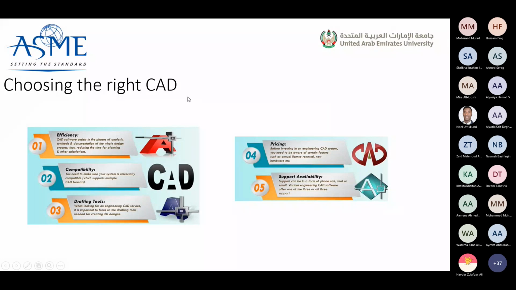And always try to avoid switching. I remember in a company I used to work with, they switched from AutoCAD to another software called Bentley MicroStation. I've never heard of this software before. It was very hard for the draftsmen and even for the engineers to adapt to this software.